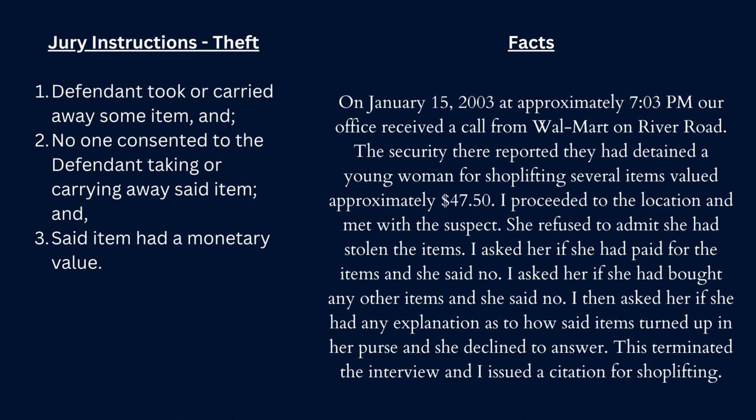And lastly, it has already been established that these items had a monetary value of $47.50. I entreat you, ladies and gentlemen, to find the defendant guilty, as the state has proven beyond a reasonable doubt all parts of the offense. We, ladies and gentlemen, live in a society of laws, and those laws need to be upheld. Stores need to be able to sell things to each and every one of us, and they need to be secure in knowing that those items will not be taken away for free. If we don't have that, we don't have a society of laws, and we don't have a society at all.